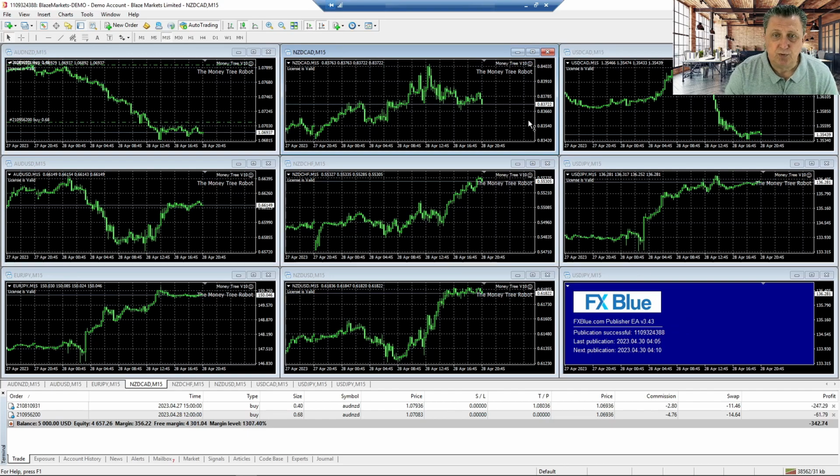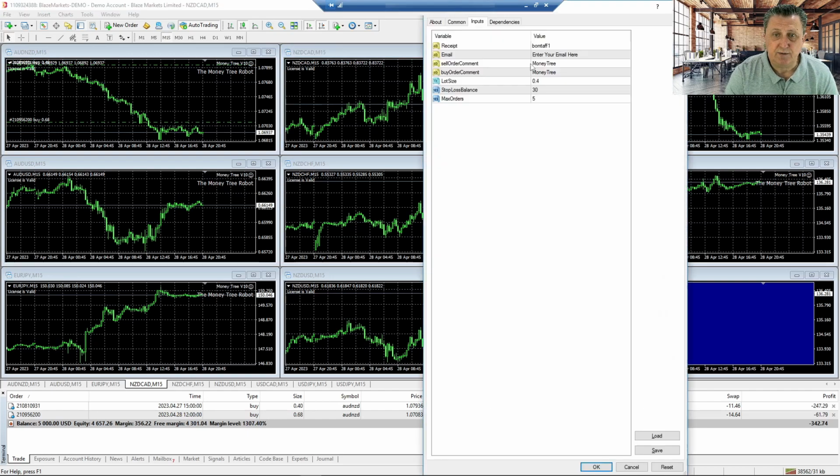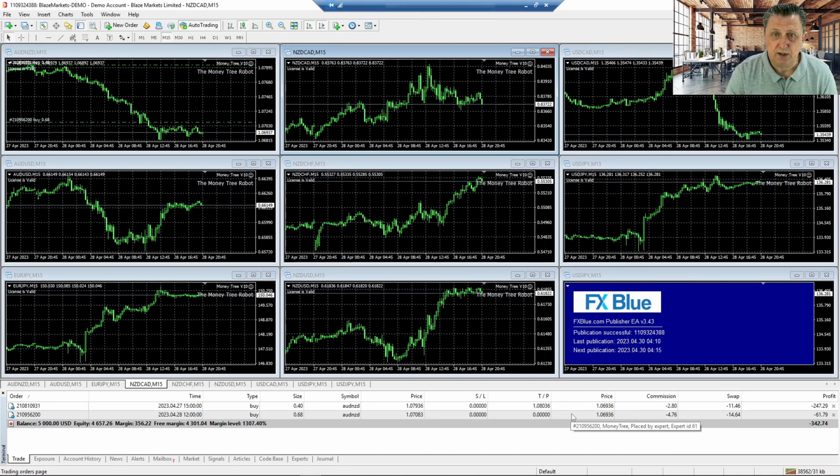And we will also provide you here with the settings that we have started off with. We might change them later on. But for now, the lot sizing that we will use for the $5,000 we put in is 0.4. So basically we are upping the risk itself, but again, we have a lot fewer trades taking place. Stop loss balance for now is continuing to be around the 30%. We'll keep that in mind. And then the max orders is also 5, and this is for the medium risk account.